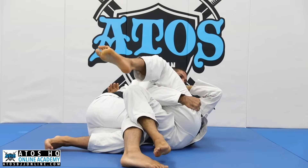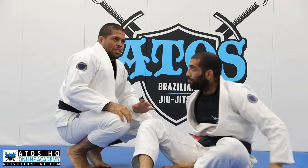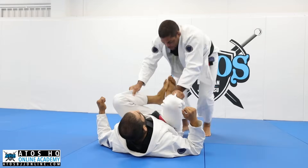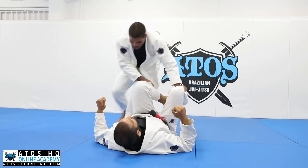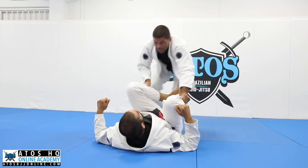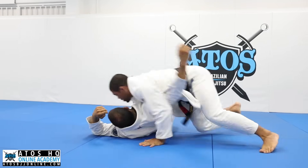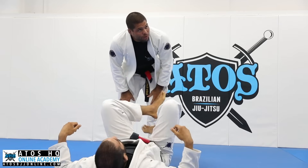The second two minutes, we will push, stand up, and then long step pass. When I get side control, you start to recover the guard. So you push, skip the hips, I will stand up, and then step one, step two, and then long step pass. As he passes, elbow in, recover the guard, and he's standing up. See how I underhook his leg when I long step. After that, we go for the speed pass drills. We go Rihanna side to side — step one, step two. Then we're gonna do the other one, which is side to side. And then we pass, he underhooks me, I go around. And then we're done and we finish the warmup.